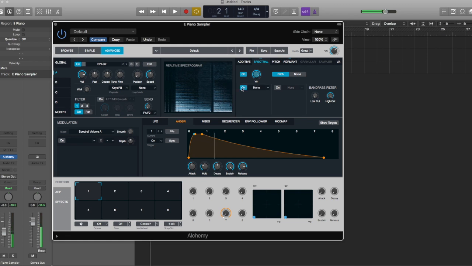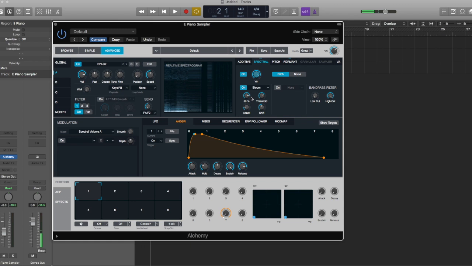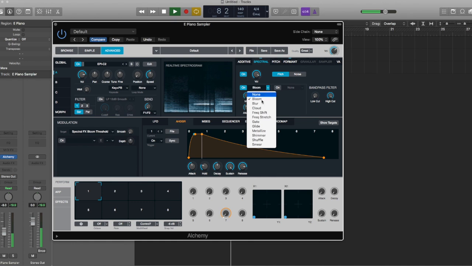Now the really cool thing about Spectral is you have these kind of effects options here. Now these are just preset effects, but they can change the way that the sound is being resynthesized. So I go to this balloon one, you've got a mix control. The other one I really like for this is sort of the glaze and sort of shimmery modes. Let's get to glaze.